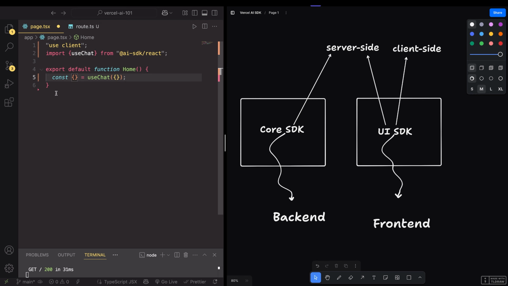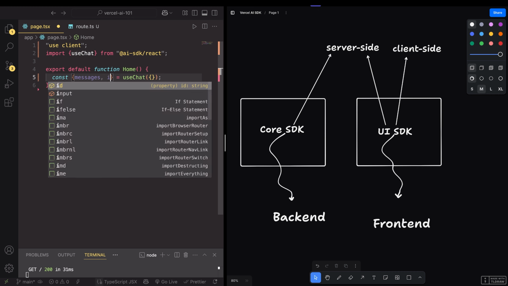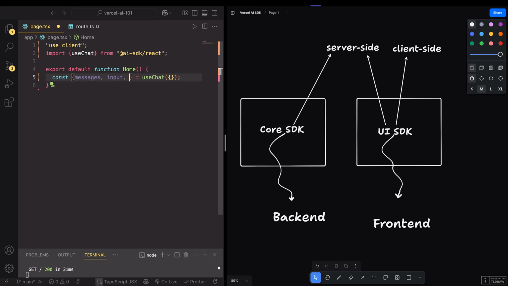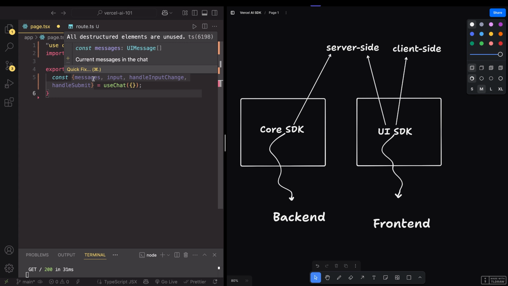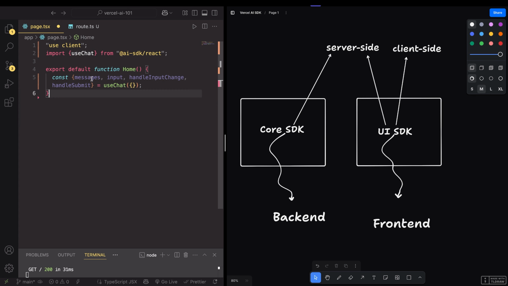And then what it returns are a couple of states that we can handle: messages, input, handleInputChange, and handleSubmit. If I hover on them, you can see their types. This is of type UI message, and I will show you what it contains. But let's first implement that, and then we're gonna go through it.